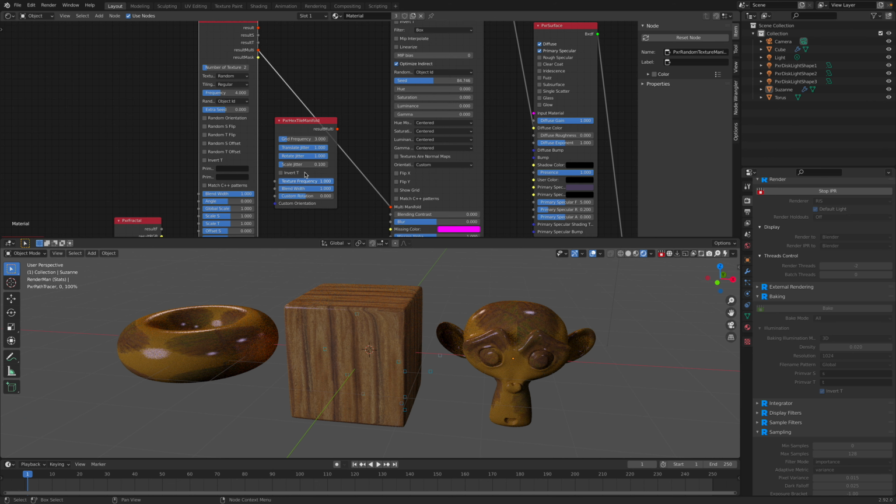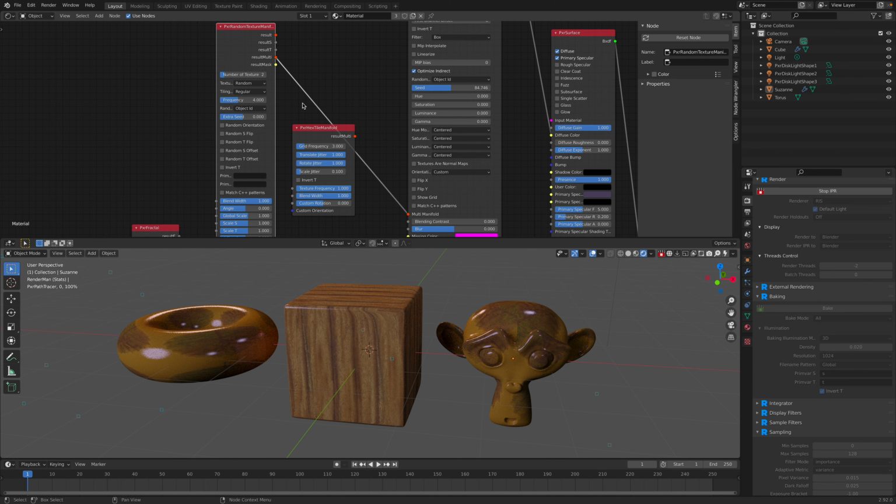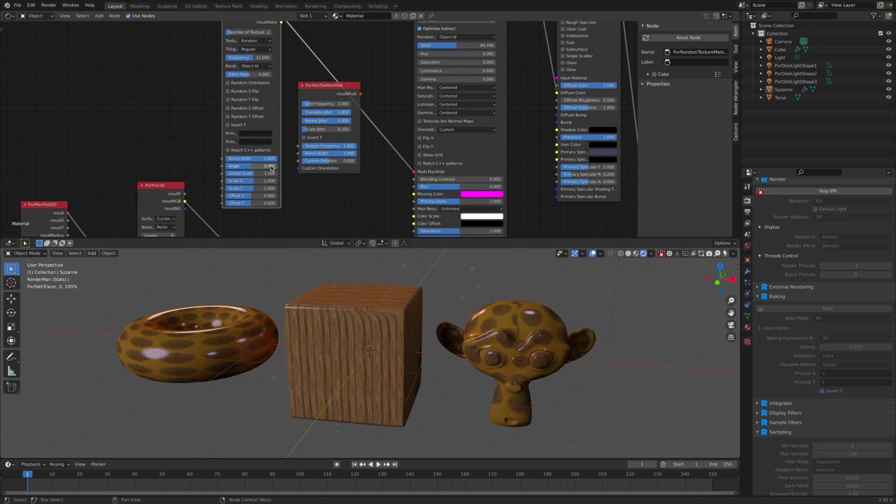Now, okay, this is a cool one. Okay, this is randomizing the texture that I provide up here. Okay, so it's like dots. Random, random, random.